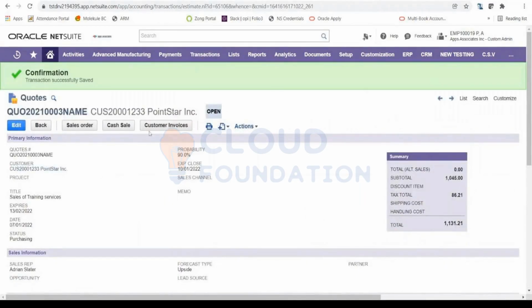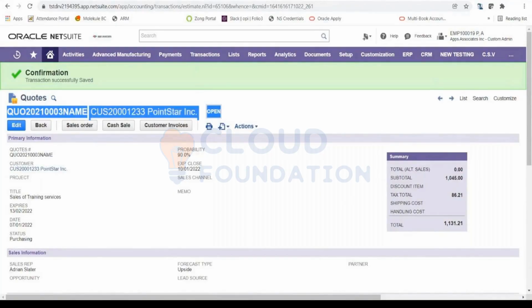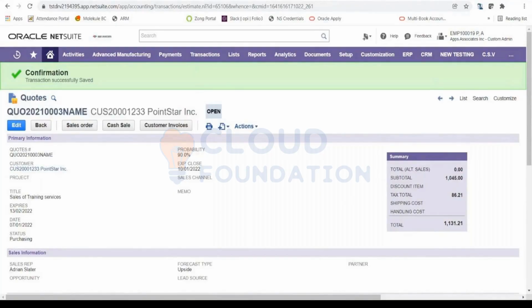And now you notice that this quote is in open status, meaning that this is still open to be closed. Now, this can be closed in two ways. Either this quote is approved by the lead, or it can be rejected by the lead. In both cases, you can close this particular quote document.